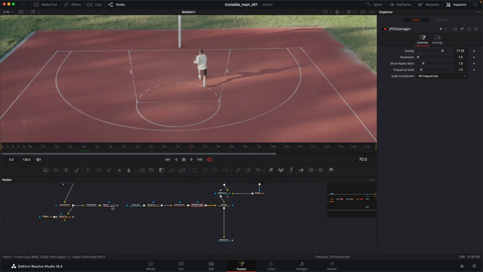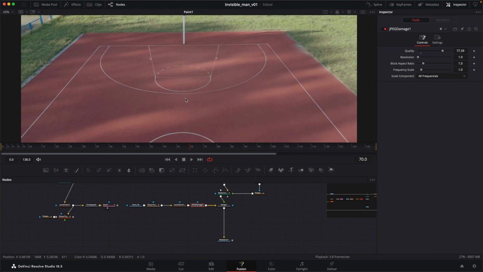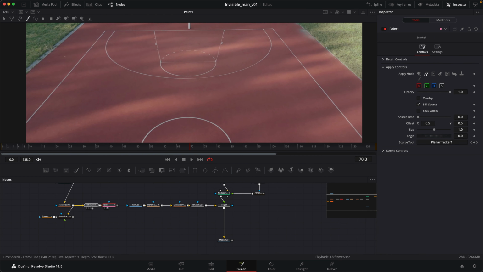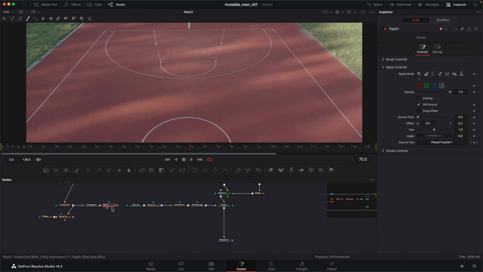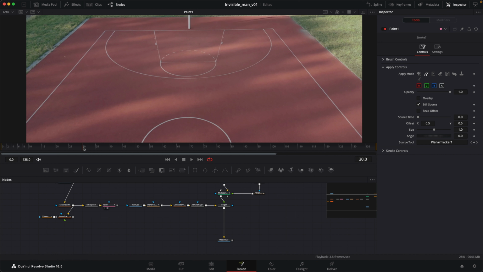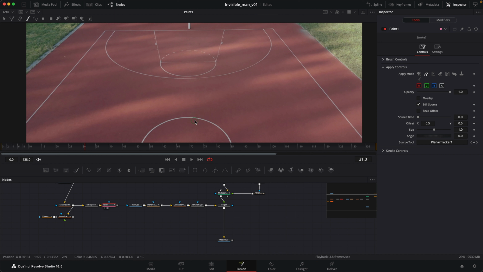So let's take a look at that. So what we can do is go to our paint. And what we probably should do is copy this paint, but I'm going to risk it. We already rendered out our paint 50, and that actually looks pretty good. So I'm just going to leave that paint 50. Yeah, let's paint a frame for 30, and so it's going to be 31 is when he comes on. Goes off, is where we want to have a clean plate based on 31.